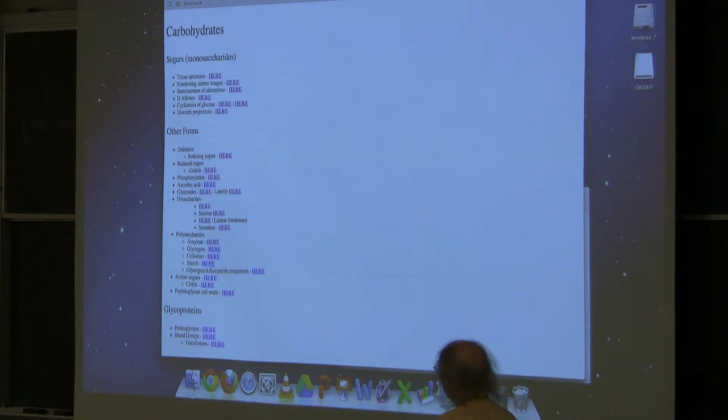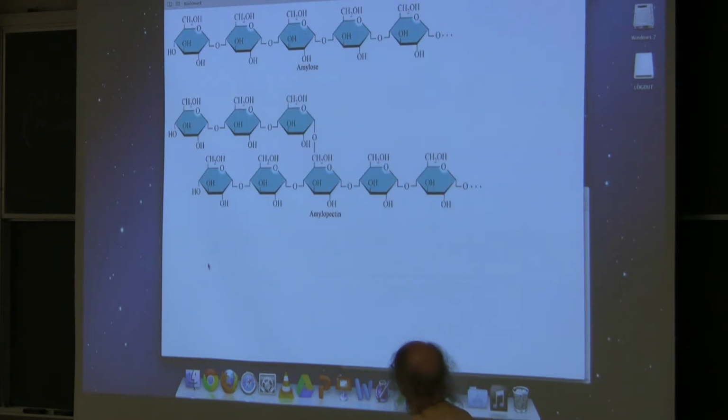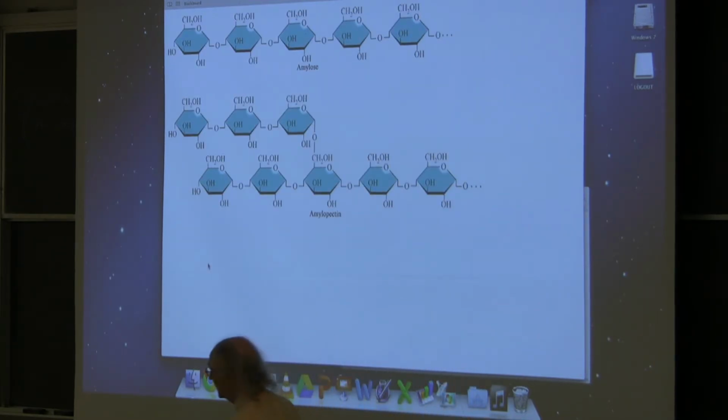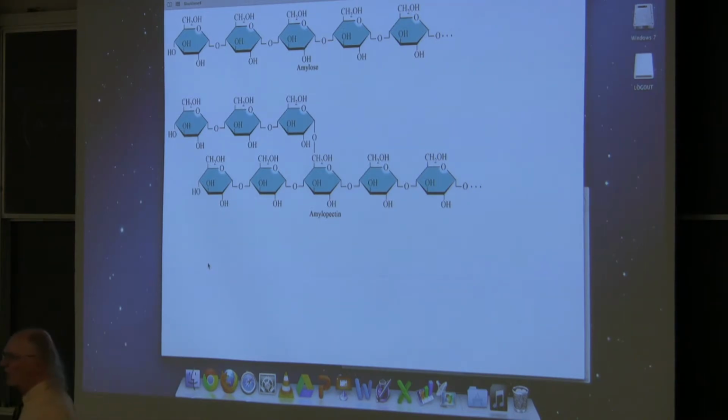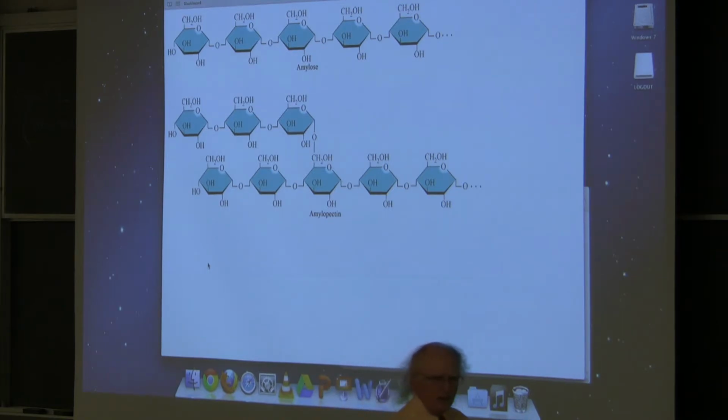Another related set of compounds from alpha amylose is something called starch. Starch really isn't one thing. It's a mixture of things. One of the things we find in starch is amylose, alpha amylose, just like I told you about. The other thing we find in starch is something called amylopectin, and it's related to amylose, but it's not the same thing.